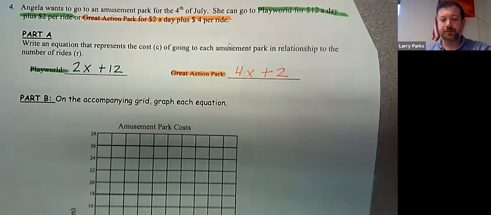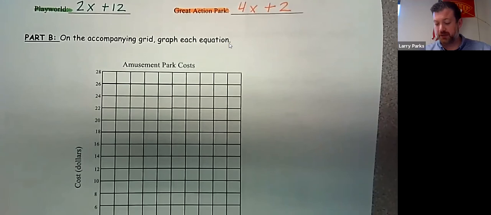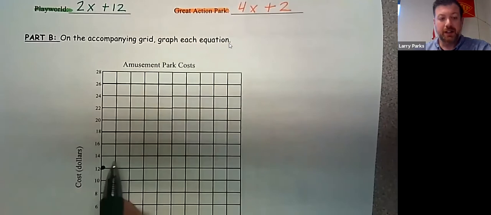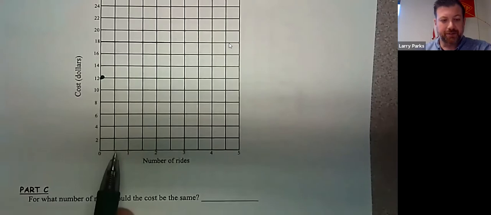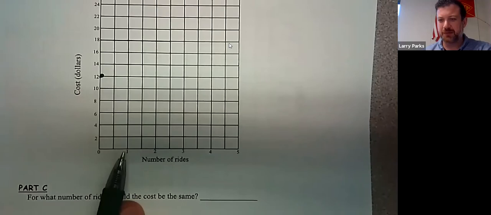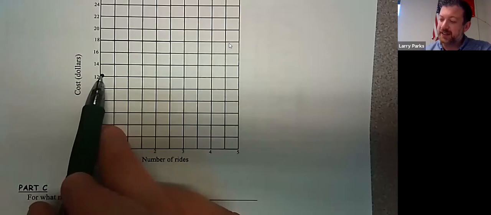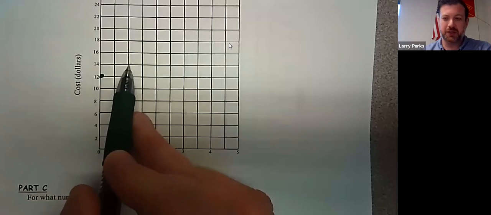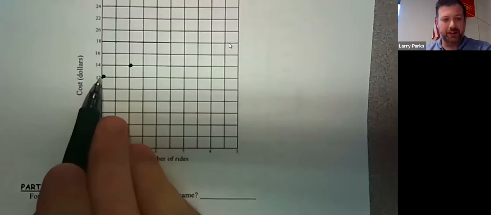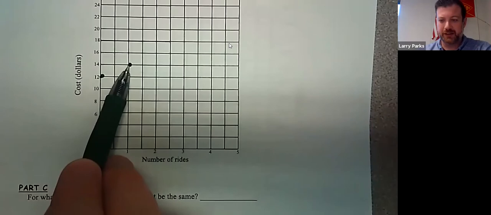And so if I was to graph this, 2x plus 12, I would start at 12. And then I would go up to, now this counts as 2 because it's 12 to 14. I'd go up to over 1. Hopefully that's a day. I got to go down here. Oh, almost messed up. So they're doing rides being, for some reason, 2 spaces. That makes no sense. You're not going to go on a half a ride. So I have no idea why they put halves in here. But let's see, X is number of rides. Okay. So if I go up to over 1, that's actually 2 spaces, because I went $2 up, 1 ride over. And then if I was to continue that, it's really 1, 2. So it'd be 1, 2.